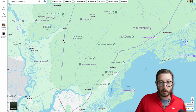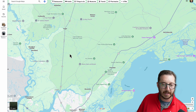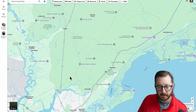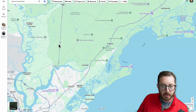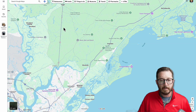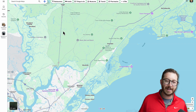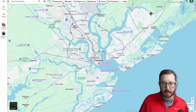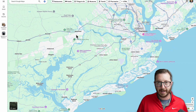On Highway 41, we're seeing some builders come in and they're building neighborhoods. I've got a client building in there right now, and I'll tell you, they're paying under $600,000, and it has a 3-car garage on maybe 3/4 of an acre, something like that, half an acre. That in Mount Pleasant would be double that price. So they're still down the road into Mount Pleasant. The family lives down here, but they're just a little bit up the road. And you know what? It takes them out of that hustle and bustle. So if you don't want that hustle and bustle, Huger, Awendaw, when we come over here, Wadmalaw, Maggot, Hollywood, Ravenel, these are all great areas to look at.